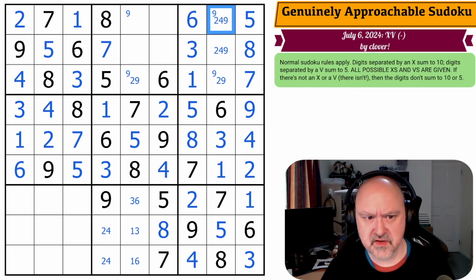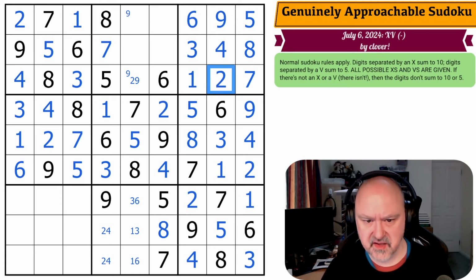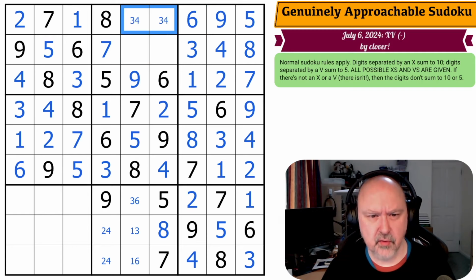2, 4, 9. There's no 2 at the top, there's no 9 in the middle. Oh, I can't put a 2 next to a 3. That's the 4, that's the 9, that's the 2. So that's the 9, that's not the 9. 1, 3, 4, 5, 6, 7, 8, 9. Yep, and can I resolve that? Yes, I can't put a 4 next to a 6.